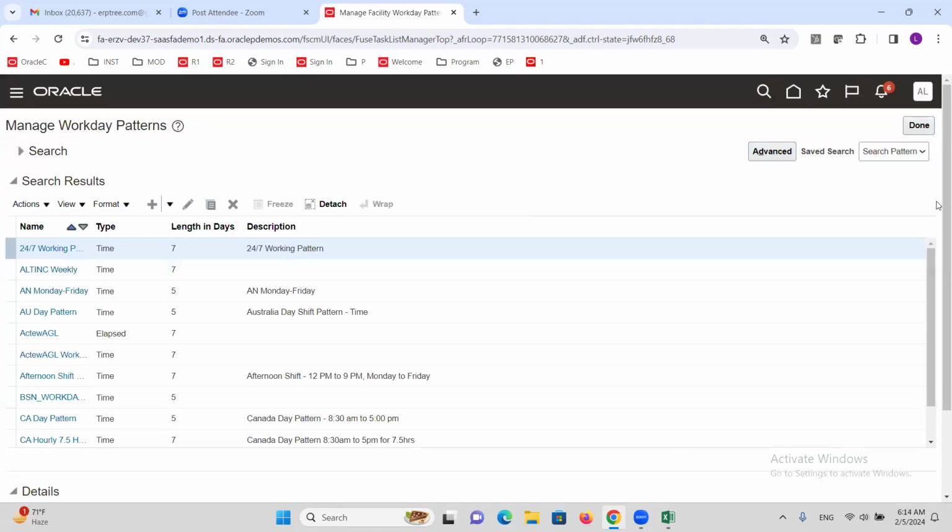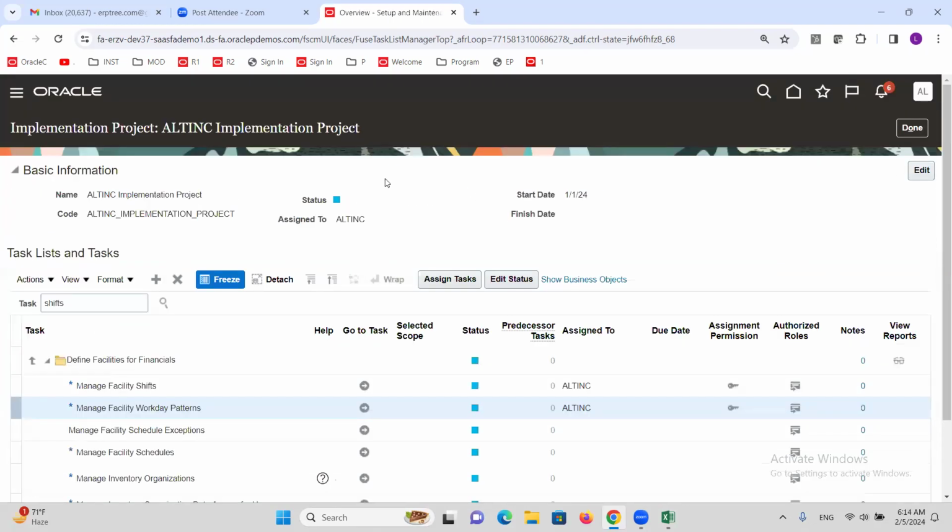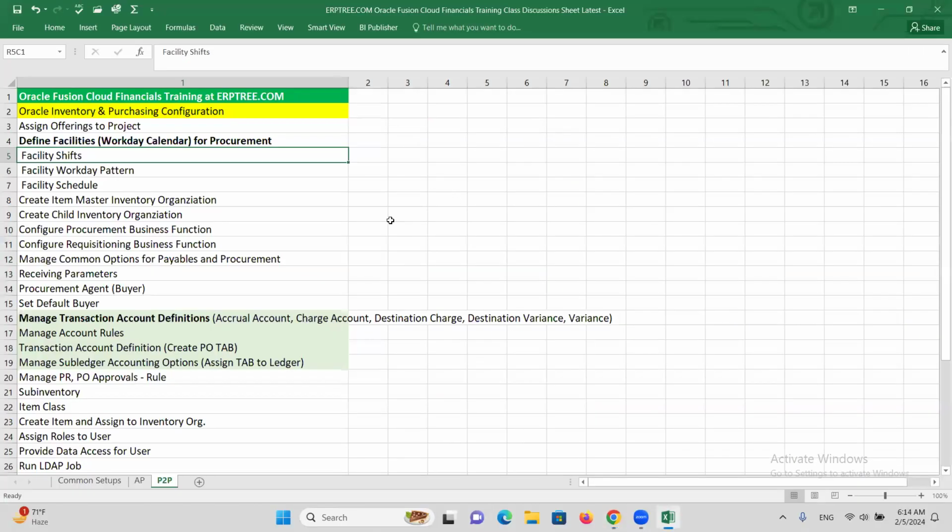So this is not our area. Otherwise, we can discuss and move slowly. But here, the target is just completing the setups. We don't need to understand it to a very detailed level, only which setups need to be completed and how to complete them. That is the objective of this configuration here.